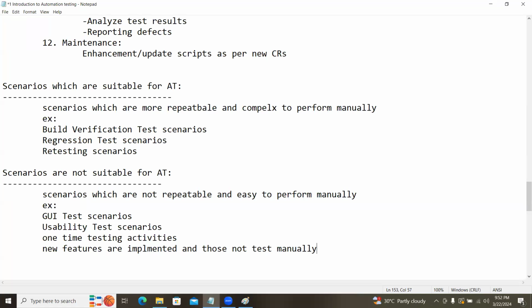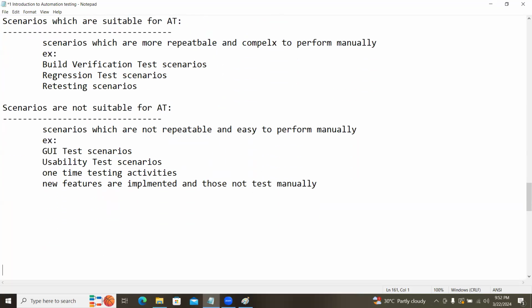Now the question here is, sir, you said some scenarios we have to test both ways. Then for the same project, can both teams work or not? Yes. For one project, there can be a development team as well as a testing team, and both teams work on one project.